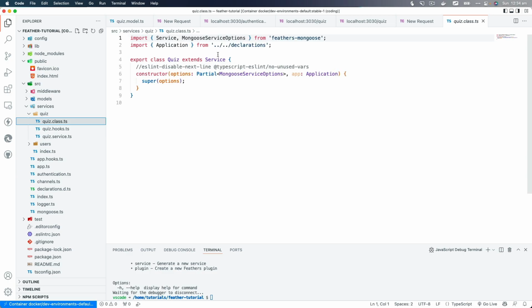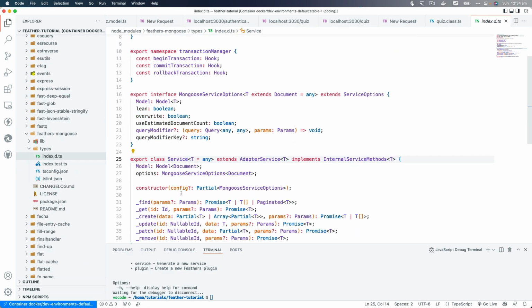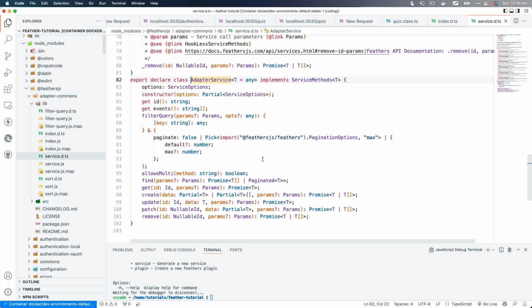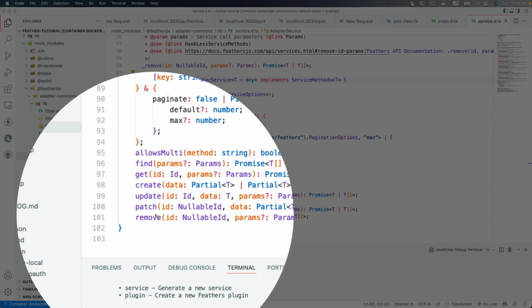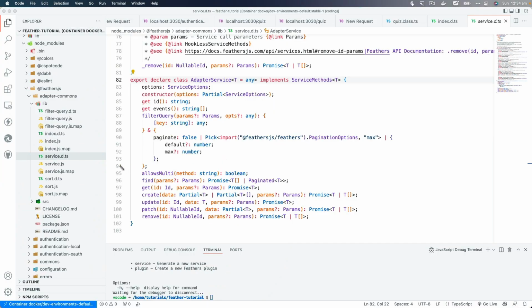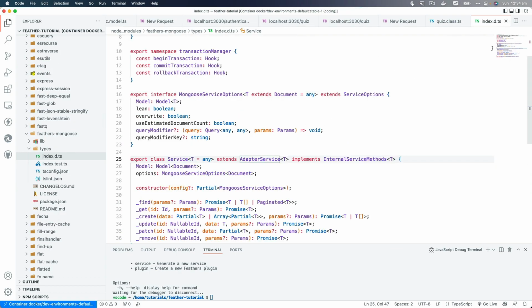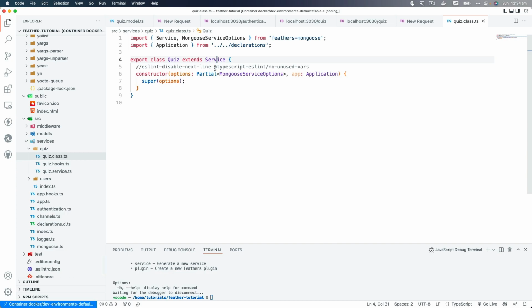So if I zoom in and go to this service, you will see it extends the adapter service. Let's go in there. And then within the adapter service, you will find these functions like find, get, create, update, patch, and remove. So you see, you don't really have to add your CRUD operations within your class. It automatically comes out of the box when you extend your class with this service.